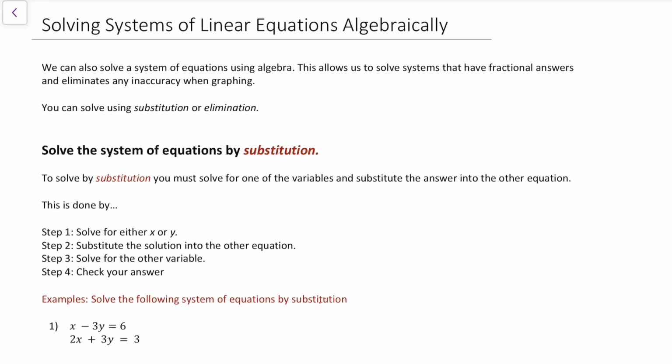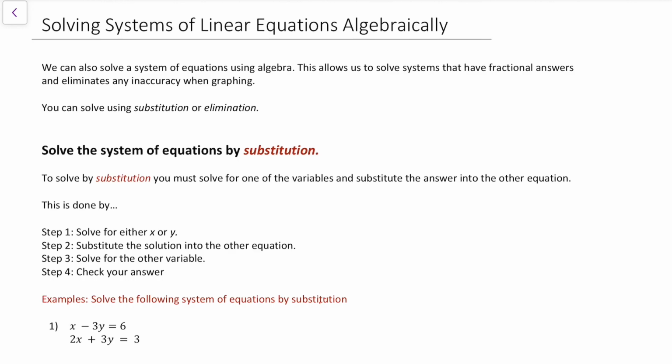In this video, we are looking at solving systems of linear equations, specifically how to do this using algebra. When we are solving systems of equations, we have two or more equations of lines, and we want to figure out what x and y pair, what pair of numbers, would work in both or all of the equations. Typically there's only one answer for this. There's one x and y that will work in all of the equations.